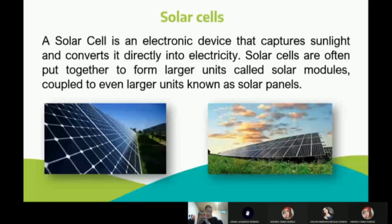The cells of a solar panel generate energy by capturing the sunlight. The light is made up of tiny particles called photons. A ray of sunlight contains trillions of photons. When they make contact with a solar cell, these energetic photons are captured and converted into a flow of electrons. Each cell generates a few volts of electricity. So the job of a solar panel is to combine the energy produced by many cells to produce a useful amount of electrical current and voltage.